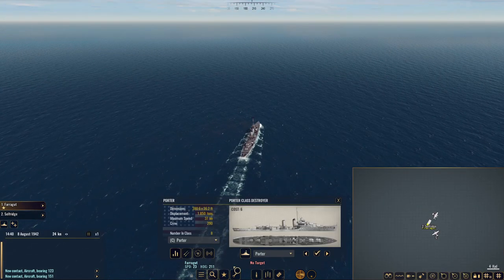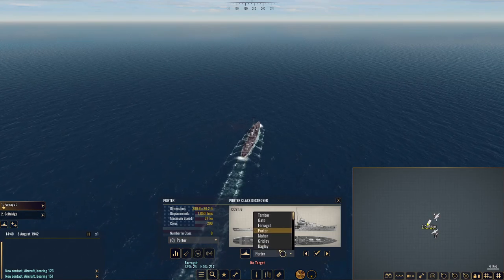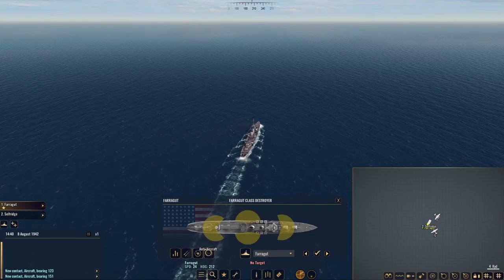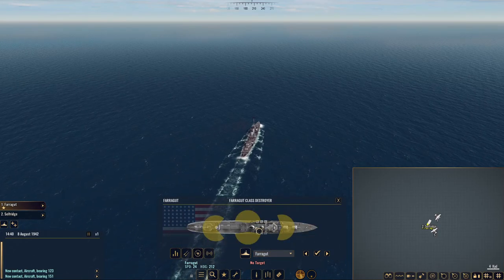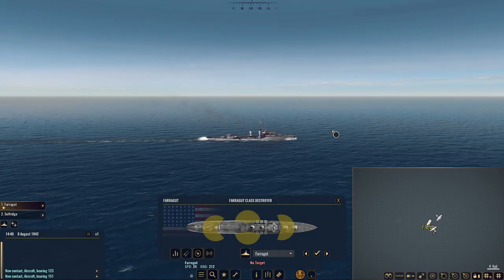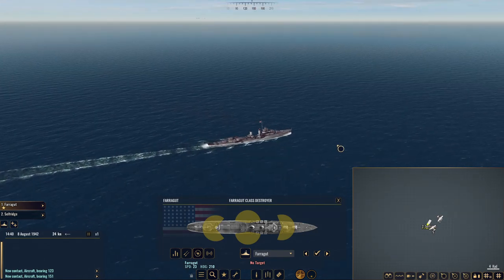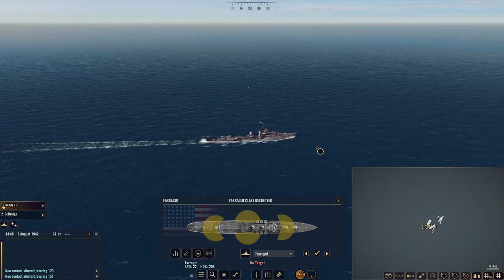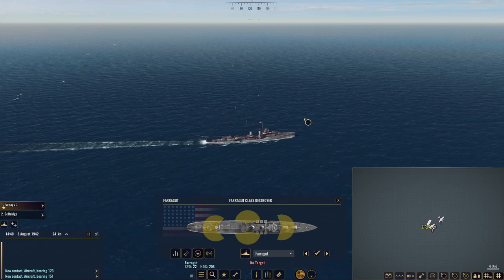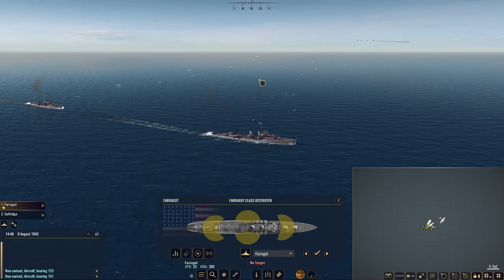If we wanted, we could take a look at the recognition manual for the Farraguts. Take a look at the anti-aircraft. Yeah. So we want to angle a little bit more nose-on, because the radius for the nose is a little bit weaker. We're basically doing that perfectly. Okay, here we go. So we should get a good amount of AA fire here. Yeah, I think we will.